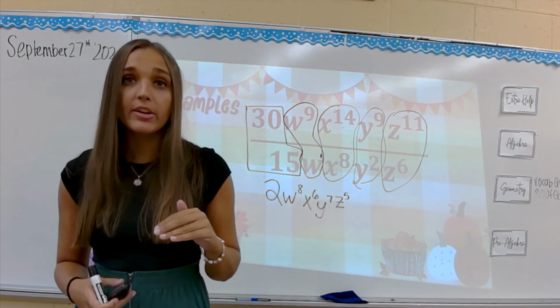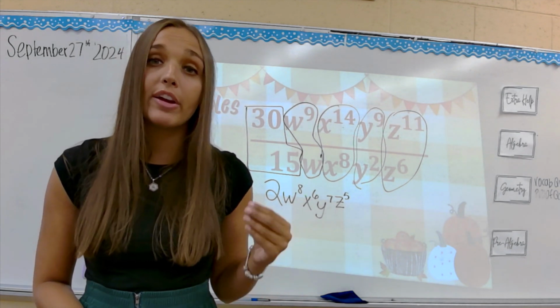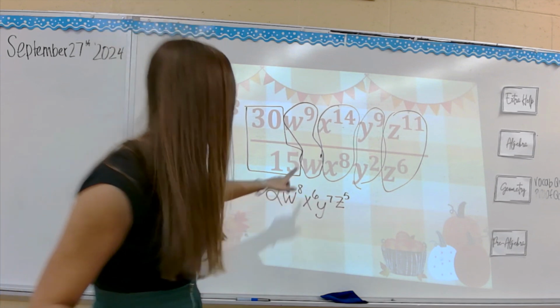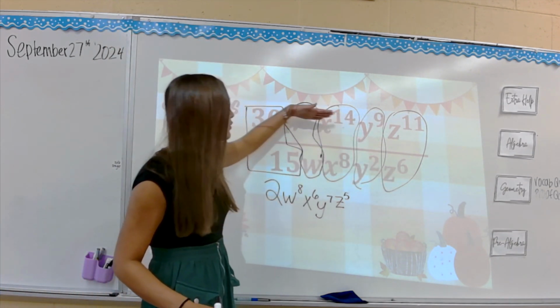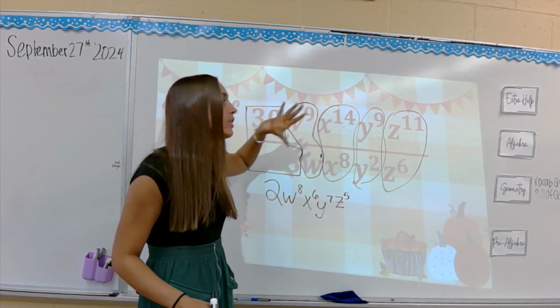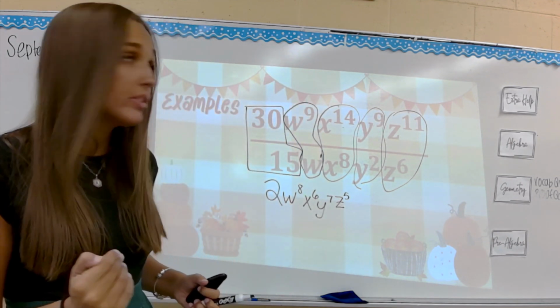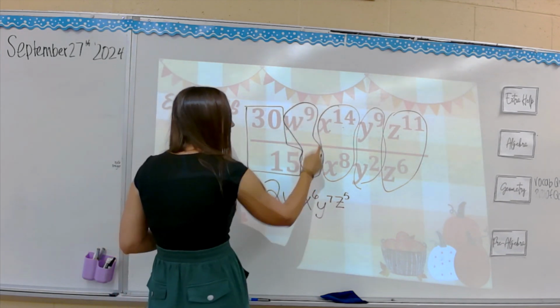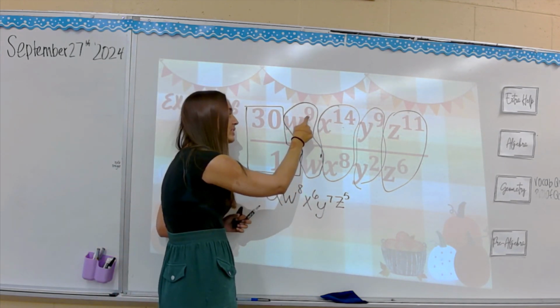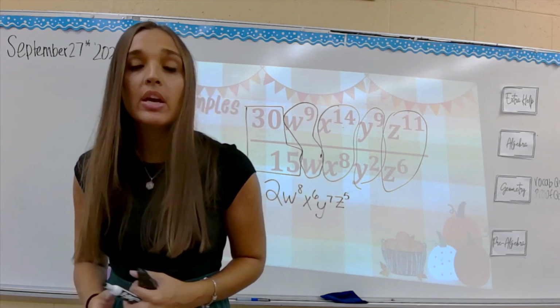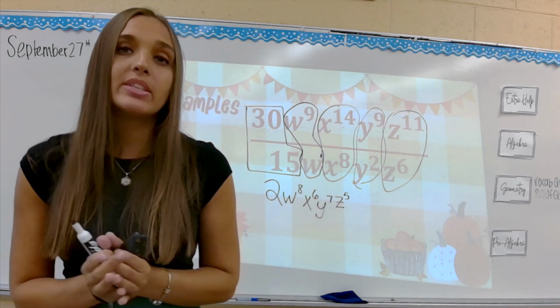I have no denominator because none of the exponents of our variables are bigger than the ones in the denominator. So none of these ones down here are bigger than our numerator ones, so they stay in the numerator. If, let's say, our exponents were bigger in the denominator, let's say this was flipped, and the 9 was in the bottom, the 1 was in the top, it would remain in the bottom. Wherever it has the most amount of variables, that's where it stays.